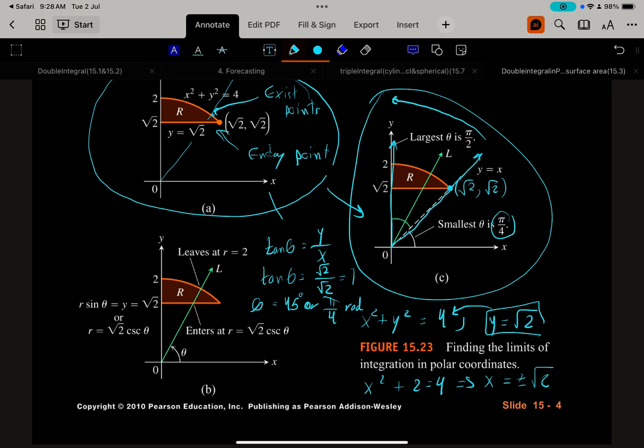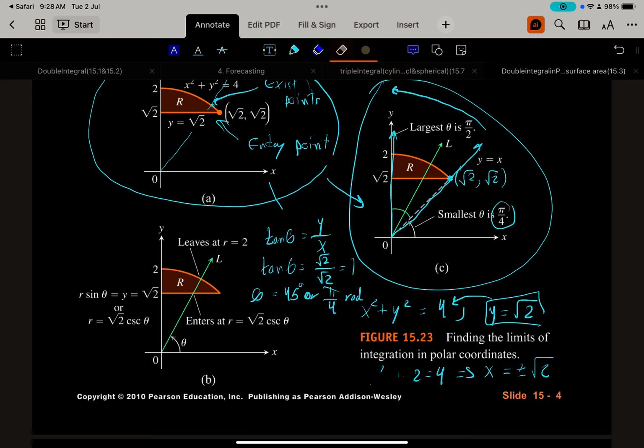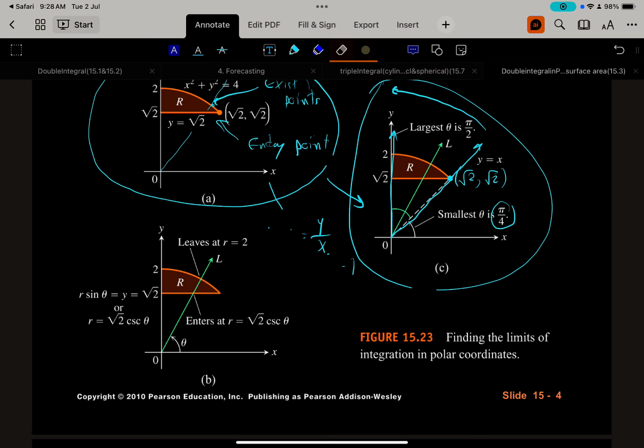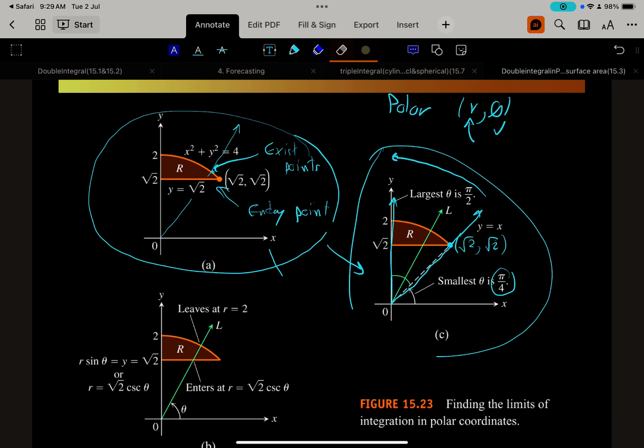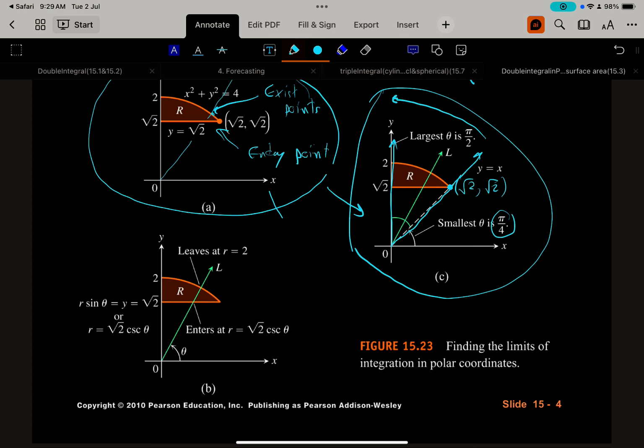Now we found the angle, but we also need to find, in polar coordinates, the most important coordinates, the ones we use in polar, which are the radius and the angle. So we found the angle theta. Now we need to find the radius r. This could be a bit tricky, depending on the graph. We have this graph in regular coordinates, not polar coordinates, and we want to convert these coordinates to polar coordinates, r and theta. We found the thetas, now we want to find the r's. Let me show you how I would do this.